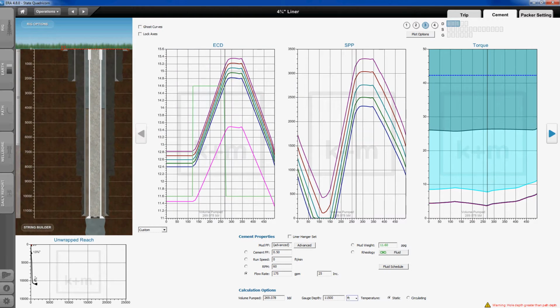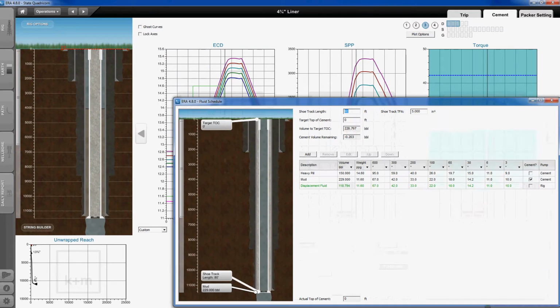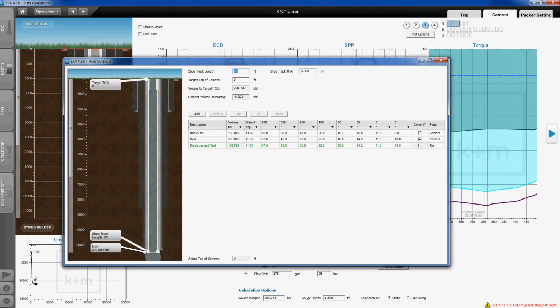And then the other change for cementing purposes was in the fluid schedule. So the fluid schedule is set up like this, where you define your heavy pill, and this used to be called spacer. I just changed the name to heavy pill. 150 barrels is what it back calculated to be when I looked at the top and bottom of the pill in the tripping scenario. Put in the same density and rheology that you had, and then the quote-unquote cement is exactly the same density and rheology as your displacement fluid, your mud.